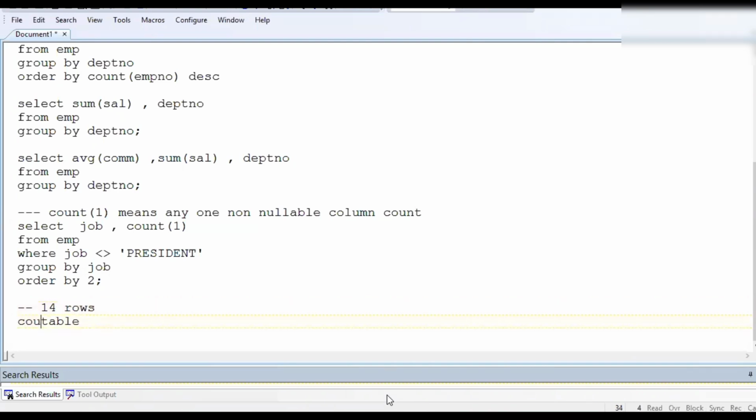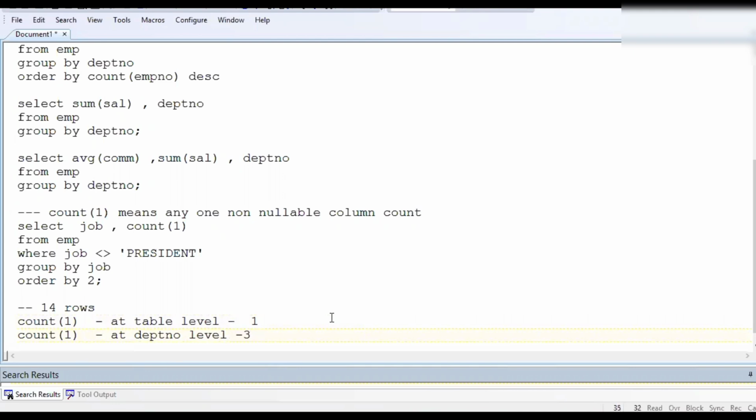If I do a count of one at the table level, how many values do I get? If I apply a count aggregation on the entire table, what is the value for count of one? 14, because I have a total of 14 records. Now, same thing, I say count of one at department level. How many values do I get? Here I get only 3, the number of departments.